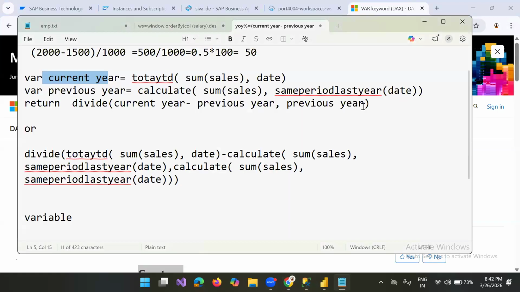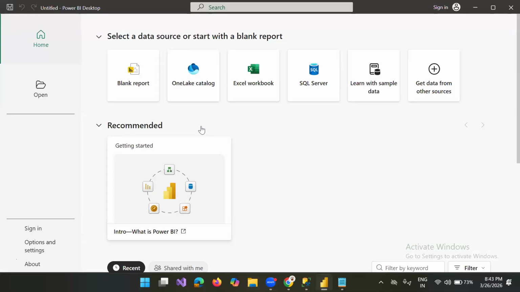Whenever we get infinity, at that time it will take it as 0. If you use slash instead of divide, then you cannot use the third parameter. Understood? Not understood? Okay, let me show it practically.